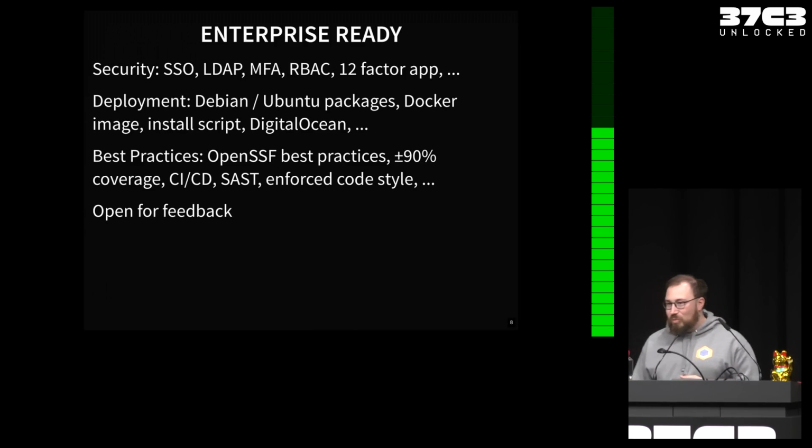We support most best practices in the community, so we have an OpenSSF best practice badge, and we should get the silver badge in the next 1 or 2 months. We still have to do some dynamic testing to achieve that. 90% code coverage, enforced code styles, all the good stuff that you need to deploy us. And we are always open for feedback. If there's a standard we should support, please reach out.